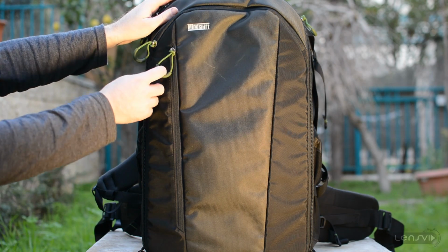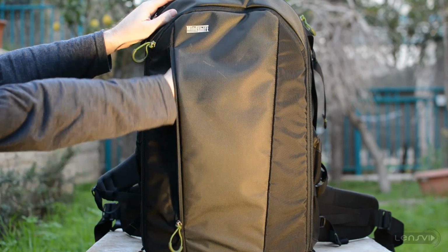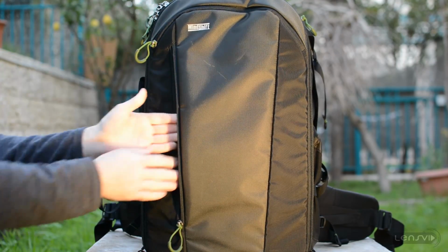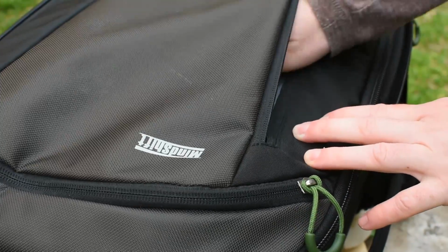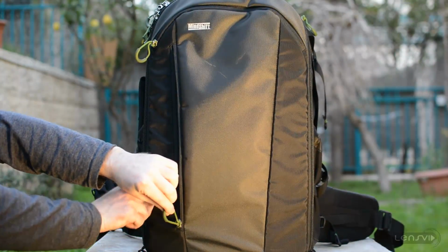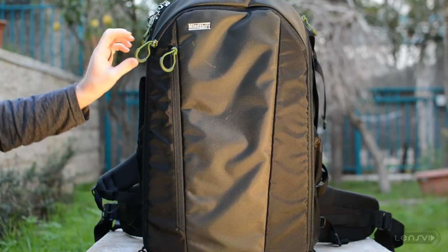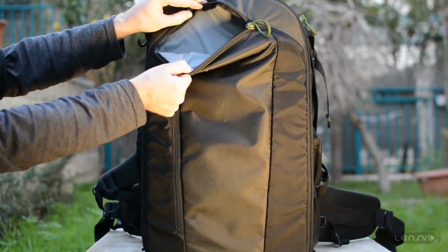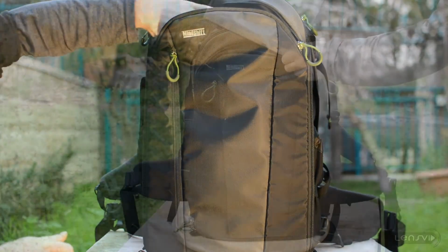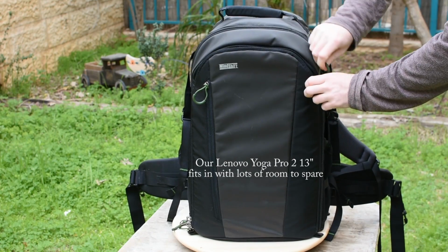On the front you have this zipper, which gives you a fairly small but tall compartment. Can't fit a lot of very thick things here, but maybe a passport or something like that in an airport can be a good idea. So this is the first compartment that we have. The second one that we have is here on the top, which allows us to squeeze in a fairly large laptop. I would say 15-inch should fit here perfectly okay.